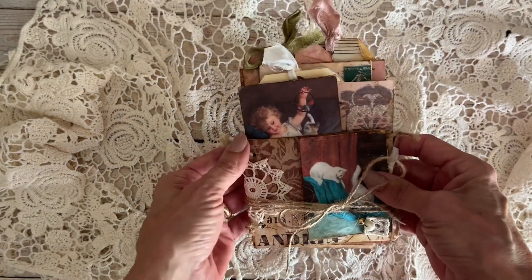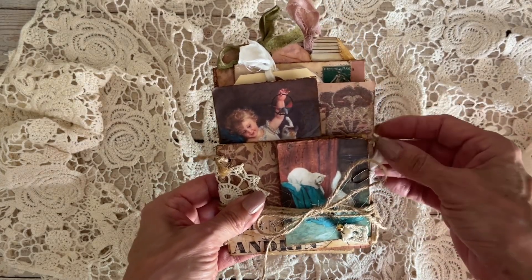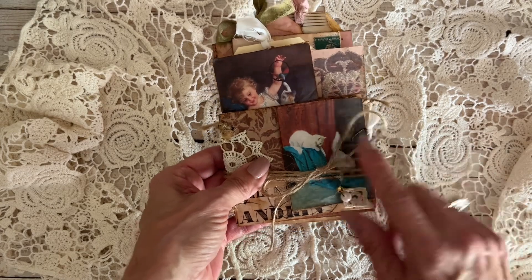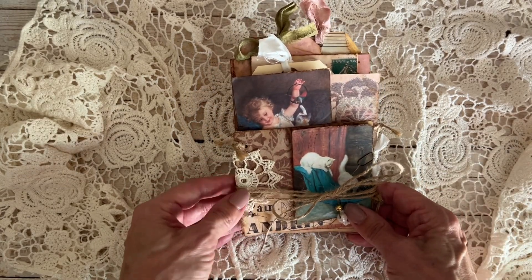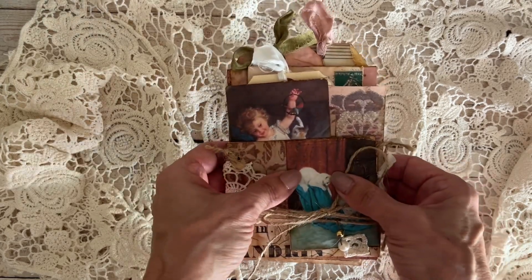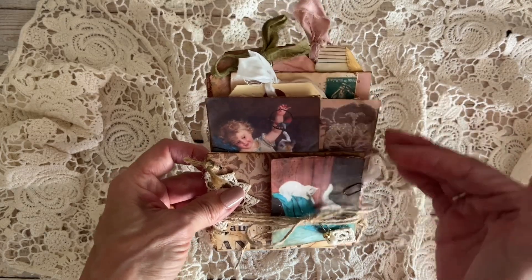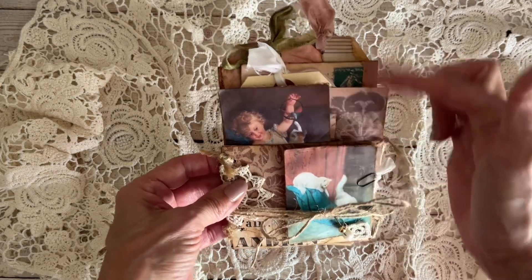I have created several of these tag books before based on the awesome tutorial from Heather at Ruby and Pearl. Do check out my other videos on creating tag books so you can see those as well. They're super fun and easy to make — great for happy mail. A little too chunky probably to add to a junk journal unless it's a big one, but super fun on its own. It could also be expanded upon to be more like a little mini journal with some different layers.